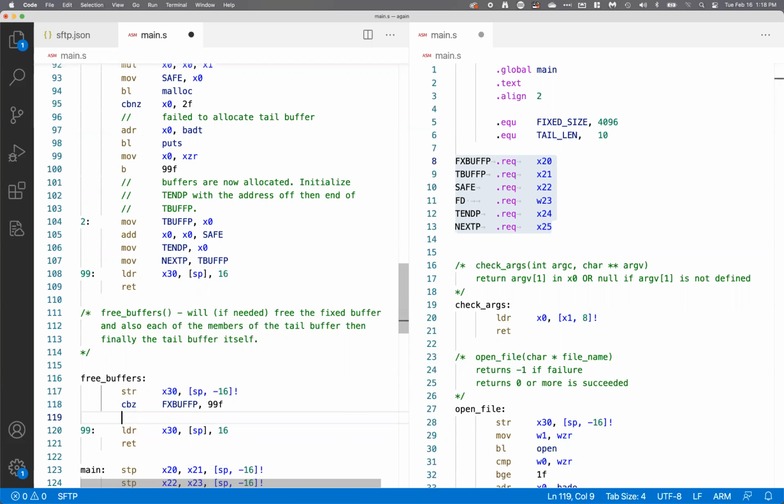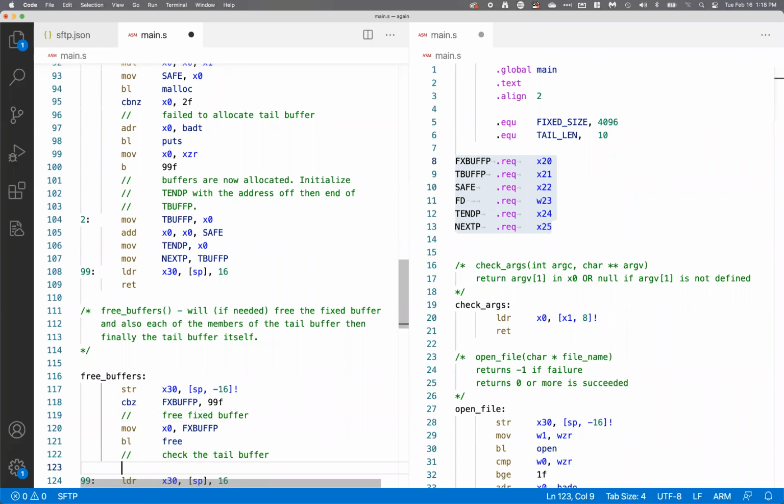So let's free the fixed buffer. That would be a move into X0 of FX buff P and BL to free. Boom, done. Okay. So now check the tail buffer. Compare and branch of 0. I suppose it's somehow possible that the fixed buffer could have been allocated and then the tail buffer failed.